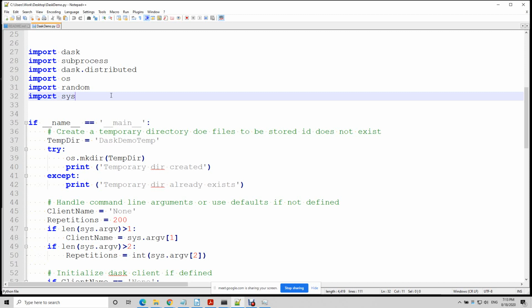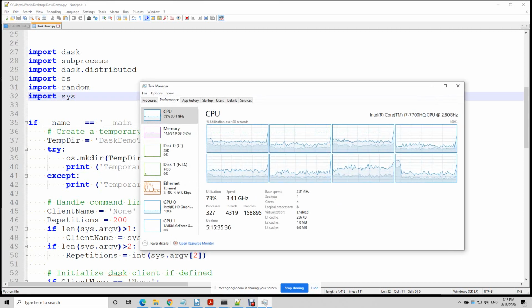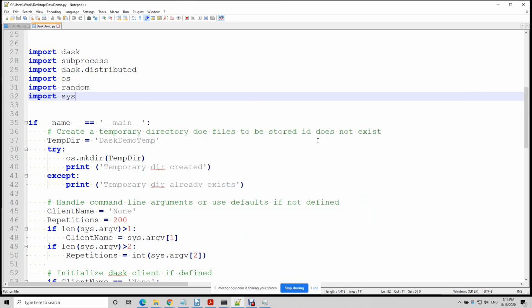So on my machine, I have 4 cores and 8 logical cores. I'll show you, this is my system, and the CPU is 8 cores. So I'm going to show you all the things working on this machine. Currently, you see the machine is not really working. It's like most of the time it's idling. The cores are not loaded, and if I have a computation, then it will take quite a while.